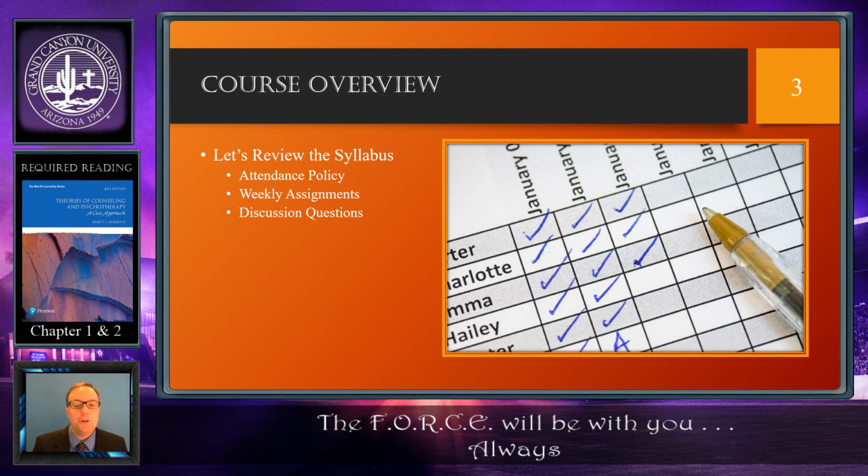The weekly assignments are due by midnight on Wednesday every week. After that, you could experience a late point deduction, which is 10% per day late. I do modify that just a little bit, but I don't want to talk about that here because I think it is important to take those deadlines seriously and turn things in on time. And that's going to help you stay balanced and mentally well as you take these 8 weeks, because there is a writing assignment every single week in this course. And then the discussion questions, there are 2 of them every week.